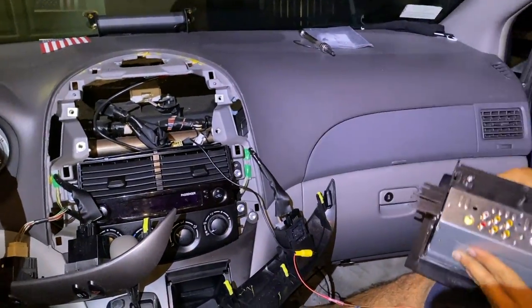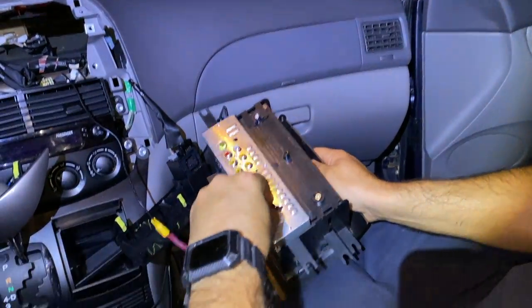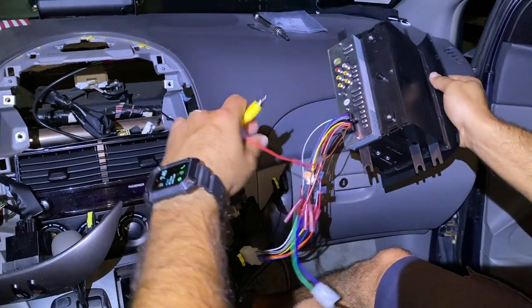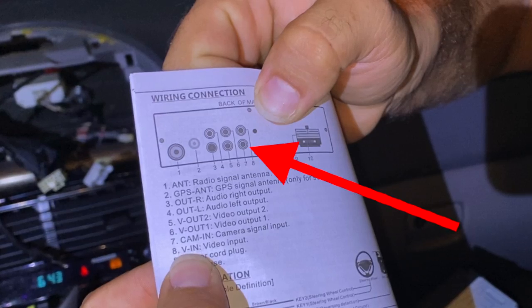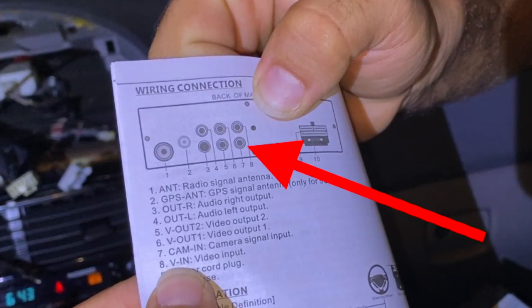All right, guys, time to put all the harness together with the radio. As you can see right here, I'm going to be plugging in the cable into the wrong slot, but as you can see in the picture, plug it into the bottom so you can have the reverse camera correctly plugged in.